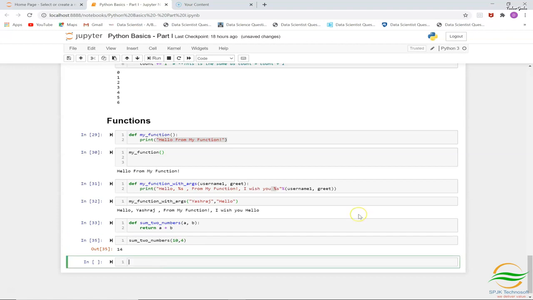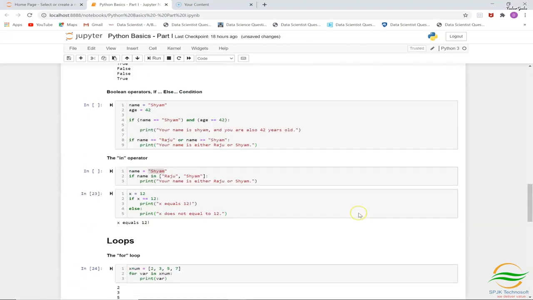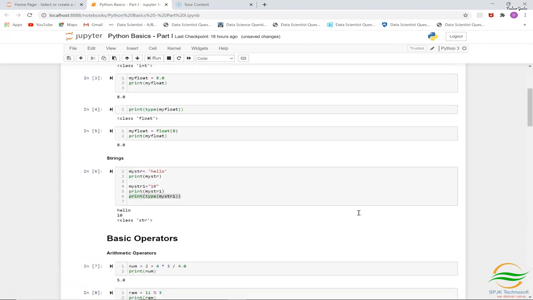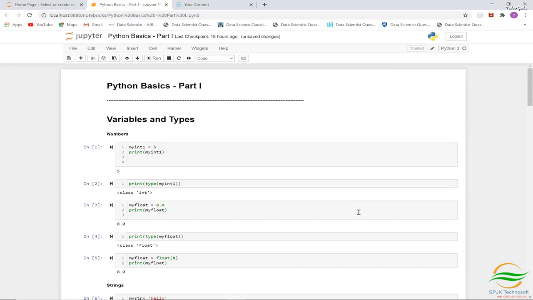So this is how we can do some basic uses of different operators, functions, conditions and loops available in Python. Today we wanted to cover the basics, just to start off with Python.